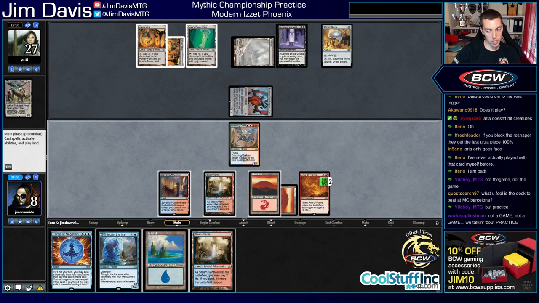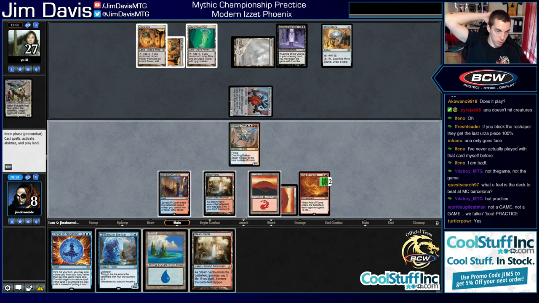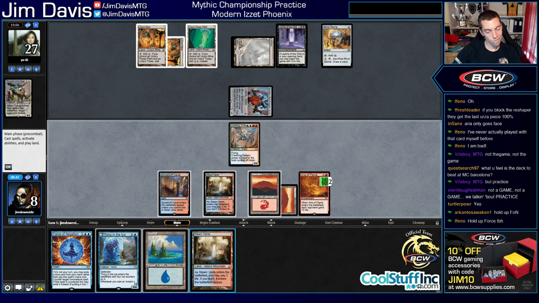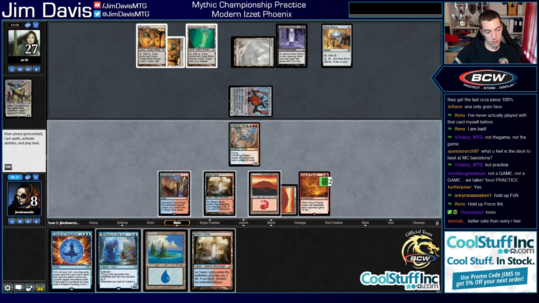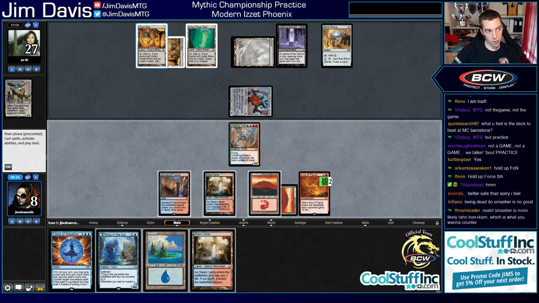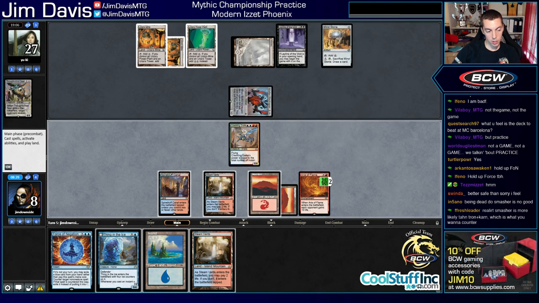Don't want to keep this Force of Negation up, though. Like, maybe we... I guess we're dead to a Reality Smasher. Yeah, that's bad. Oh, man. I should have just blocked. Like, they have three spells in their hand, and they chose to cast Mind Stone this turn over all other things. So I think they're very likely to have a Smasher.